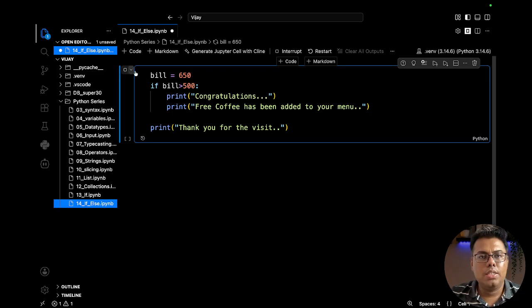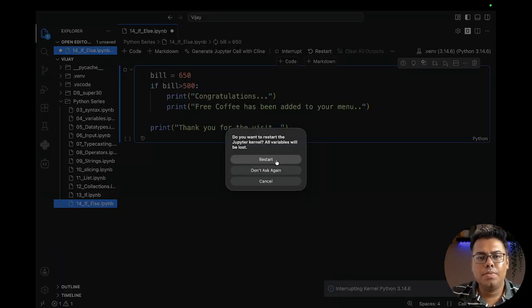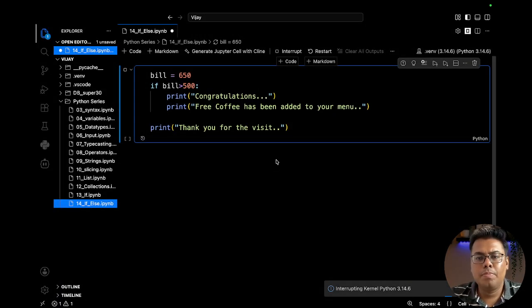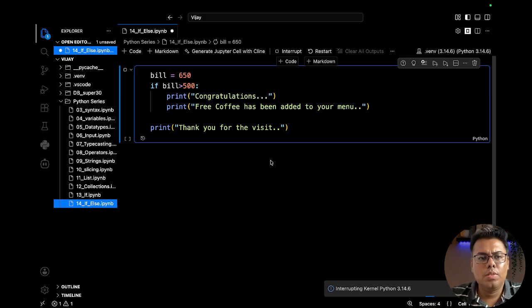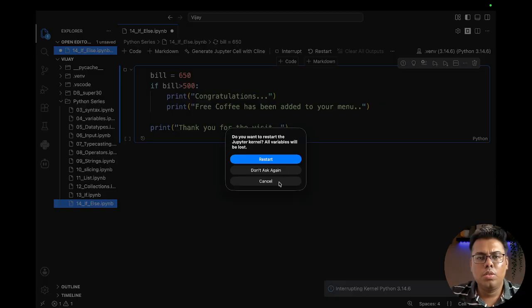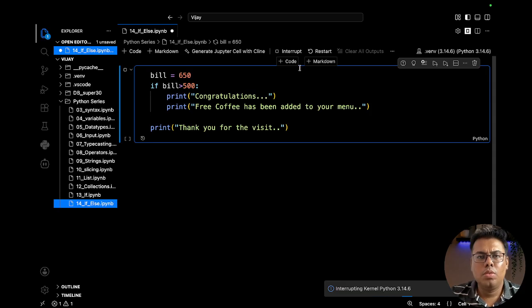What happened, I guess there is some issue with the kernel. Let me restart that. I'm restarting. I'm not sure why it is not working.